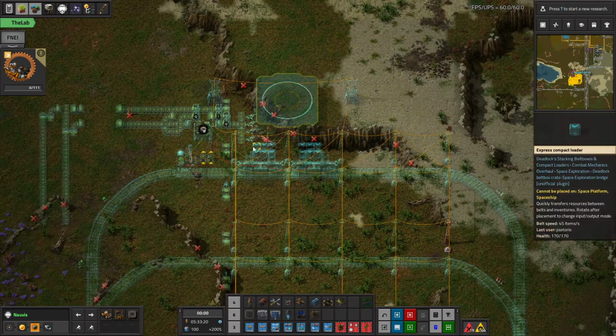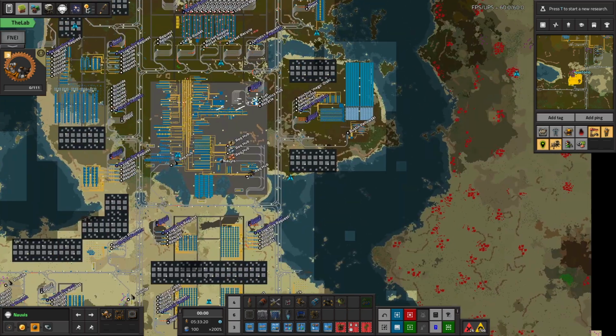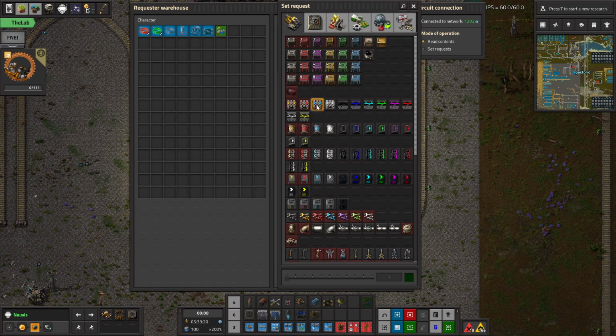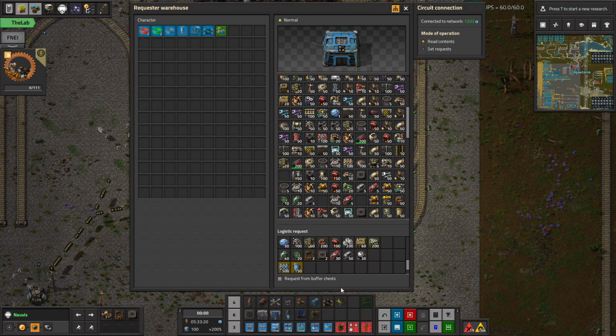Okay. Oh yes, one other thing we need to fix very quickly is there are no blue belts on the train network, so let's add them. Okay, let's say 500, say, sure, 150.